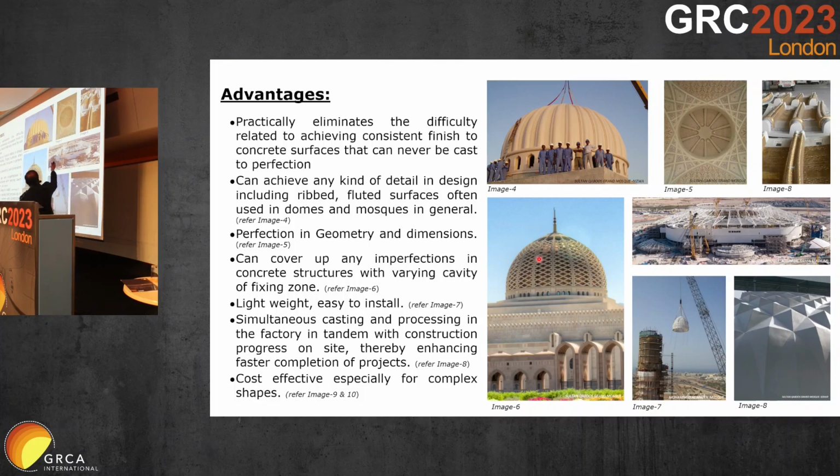Then we have different shapes. This is the internal dome. This is again an internal dome, you will see in the next pictures. This is the FIFA stadium in Qatar we did. And there were domes here. These are not exactly domes, they used to call them dunes. They housed a lot of services and even catering services and many other activities under this dome. So we will come to that.